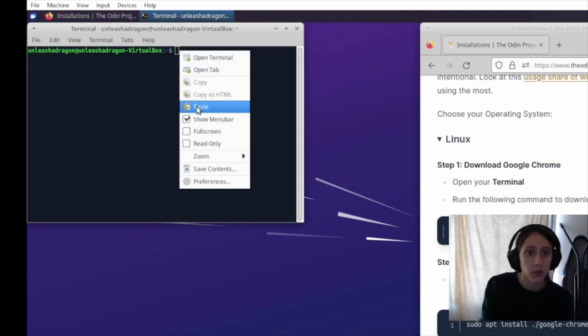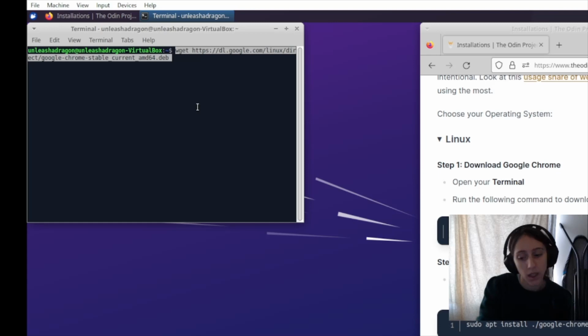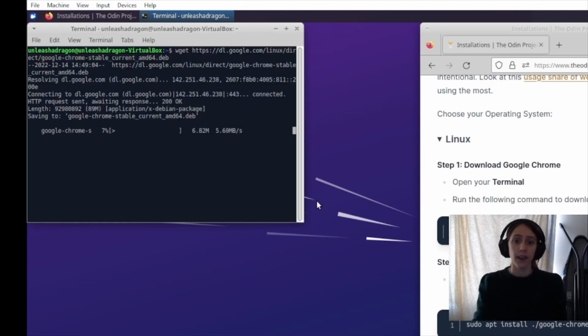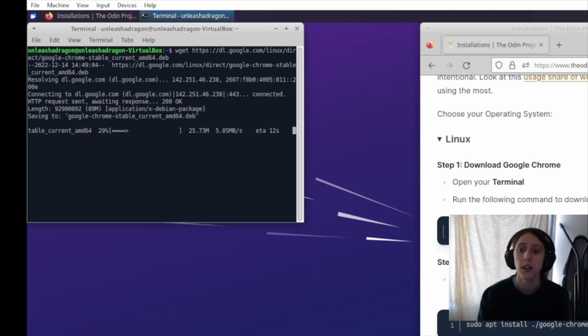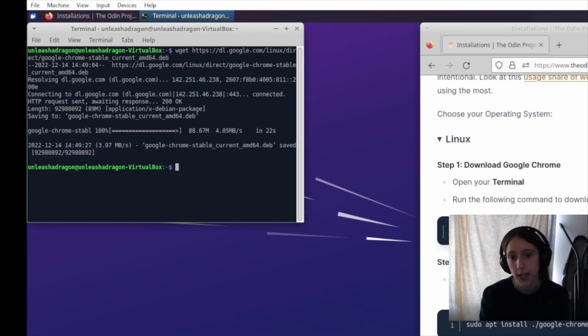So we're just going to paste it, run it, and it's going to download the Google Chrome package. Super exciting. Alright, 97%. Great.